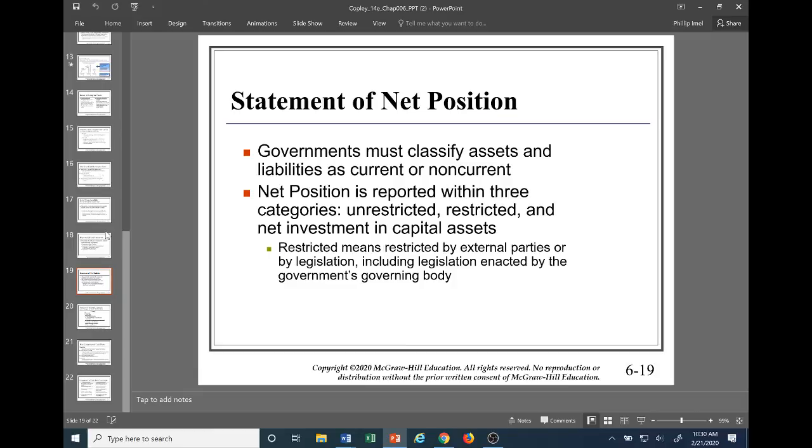So what's the formula for net investment in capital assets? Capital assets minus accumulated depreciation minus outstanding debt related. Right, absolutely, which makes sense because that gives us the net investment. If we have the capital assets, we know we're depreciating them, so we have to back that out to get the book value, the net investment. And obviously if there's still debt out there and we still owe it, we have to back that out too because that gives us our net investment. So it makes sense if you really think of it.